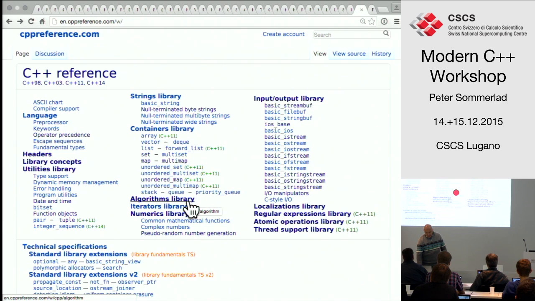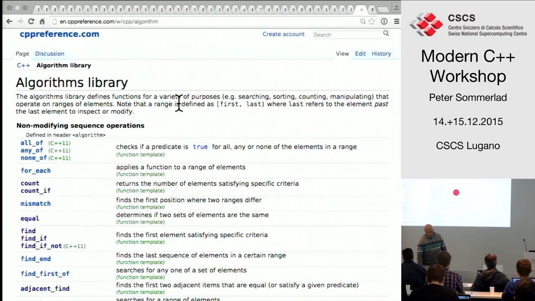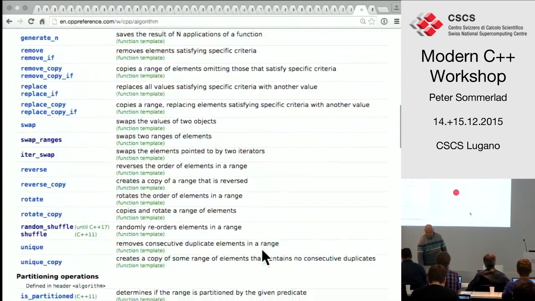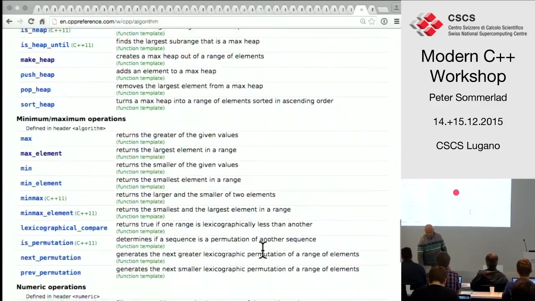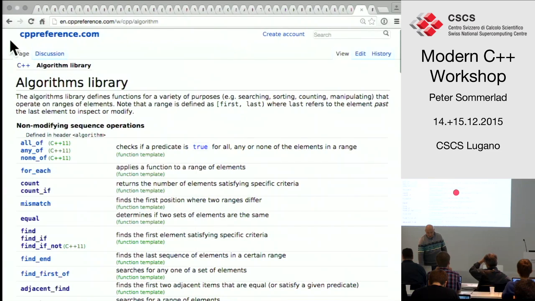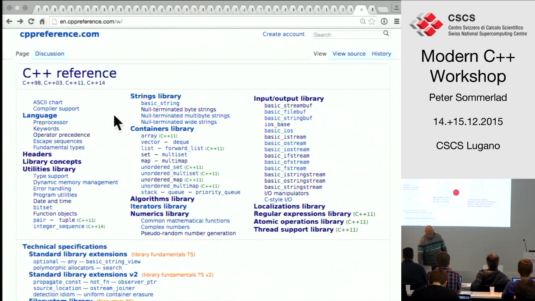And I'd like you to take a look at the algorithms library. And you see these are a whole bunch of algorithms, several pages full of algorithms. And that's only part of it, because there are more.